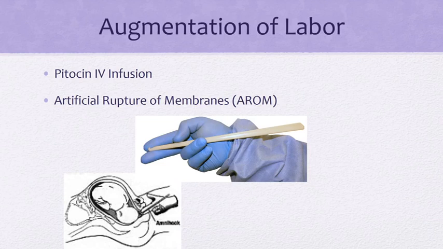So let's say your water broke, but you're still in early labor. Well, we don't want you to sit around for too long being in early labor when you're ruptured, because there could be a risk of infection if we let you labor for too long. So the doctor says, let's go ahead and give her some Pitocin and help her along a little bit. So Pitocin IV fluid, IV infusion, and also rupture of membranes. So if you weren't ruptured, but you're in early labor and it's terribly painful, it's distressful for you, the doctor might rupture your membranes in the morning, do a little Pitocin, and get labor started.